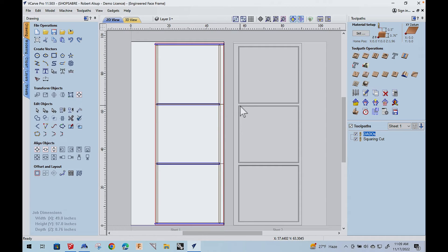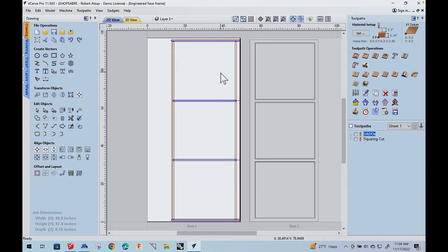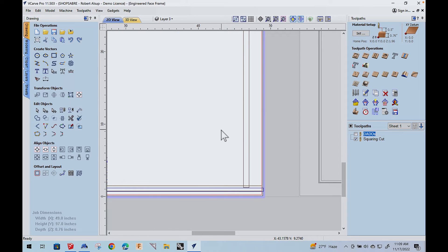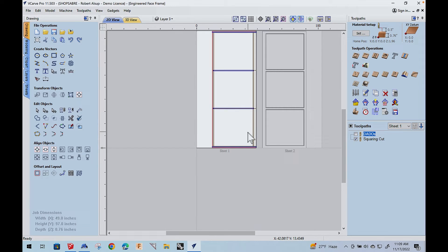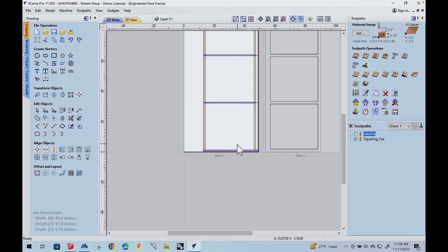Now here are the actual files I'm going to use to machine the face frame. There's a backside setup and a front setup — I did that just to make it easier to manage the geometry. The first thing we want to do is cut these dados, and then you have what I call a squaring cut. This uses the technique that Mosaic uses for backside machining: it does the machining on the backside, then creates a squaring cut so that when you flip it over, that squaring cut goes against the pins on the other side. So the first thing we do is cut the backside dados — once again, those fit over the box itself.